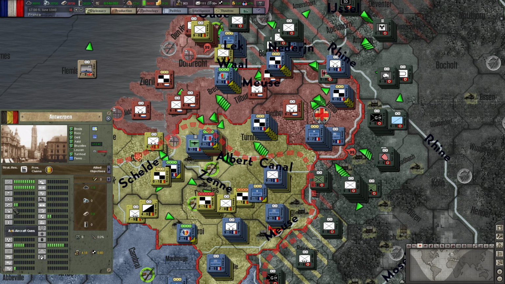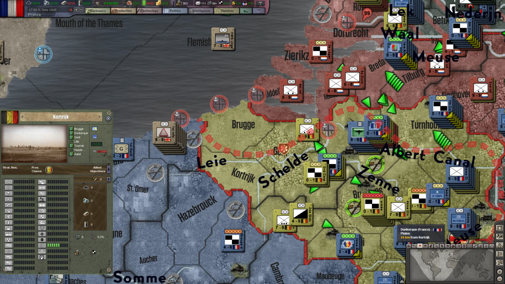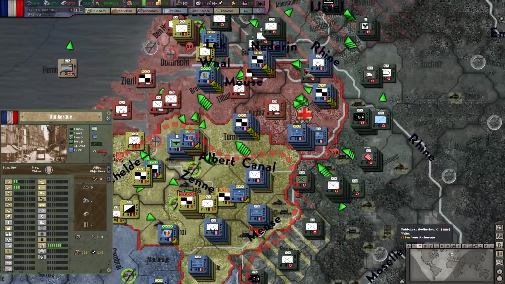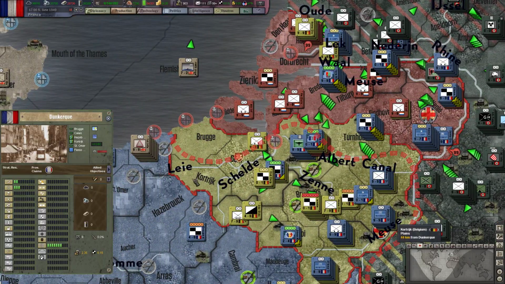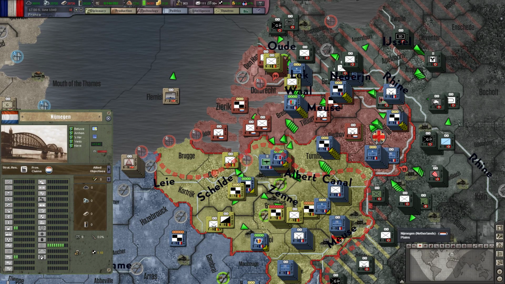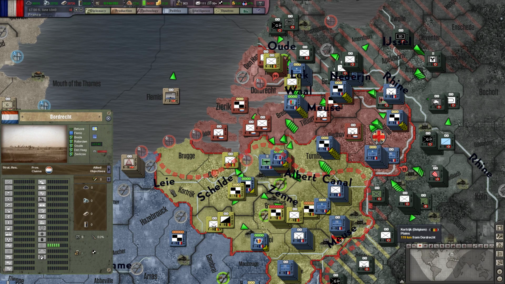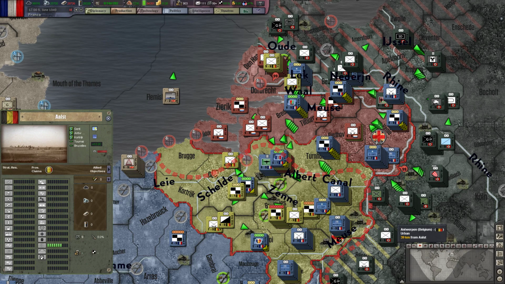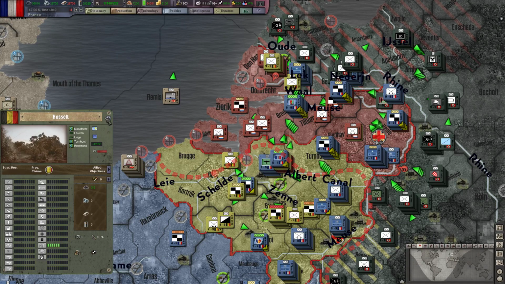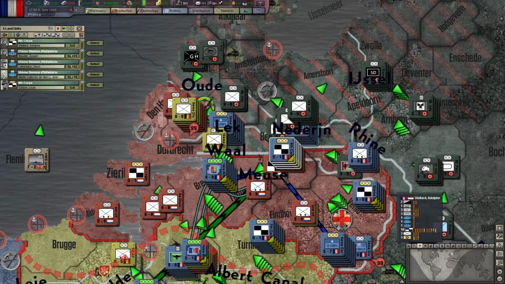In Antwerp, we've got a couple of forts, which will help with the river crossing. And as I say, I'm relying on the Brits holding Dunkirk. They've got a lot of divisions here, and I might as well use them to narrow the front line a tad. So we're going from a front line of 1, 2, 3, 4, 5 to a front line of 1, 2, 3, 4, 4. So we are narrowing it ever so slightly by getting the Brits involved. Let's just make sure that we can do that.